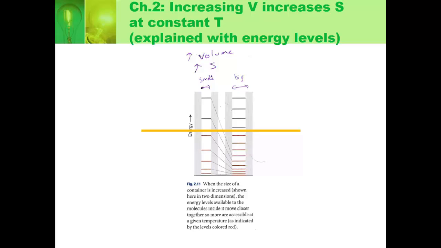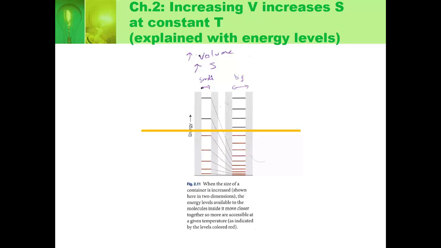the energy levels, just like the strings in quantum mechanics, get stretched out and sort of compressed together more, because in a sense the energy levels are allowed to spread out more. And they go down, because you can think of it as a conservation of energy type thing. If my temperature is constant, the total energy stays the same. As I increase these, I have more levels that fall under the total energy given to them by that temperature. In other words, I have more levels being populated if I increase my V and keep my T constant. There are more levels for the gas to be at, okay?